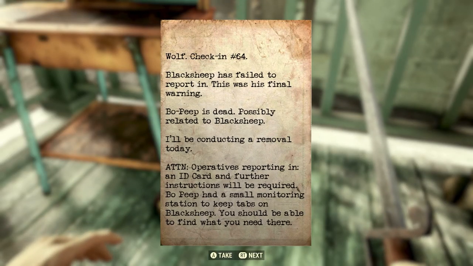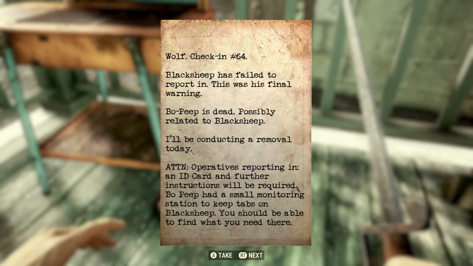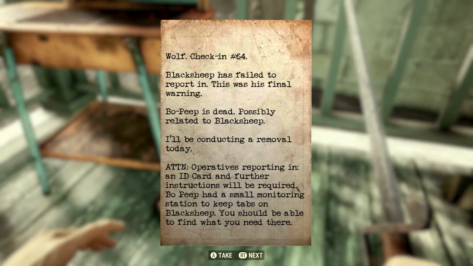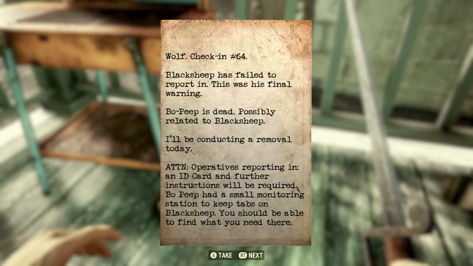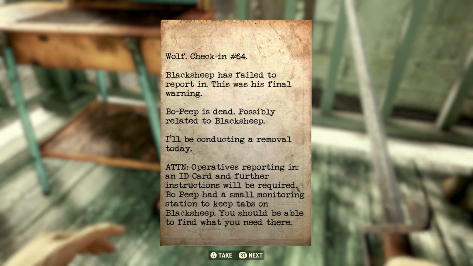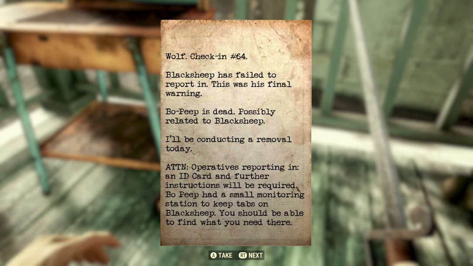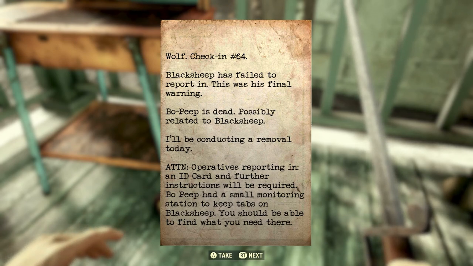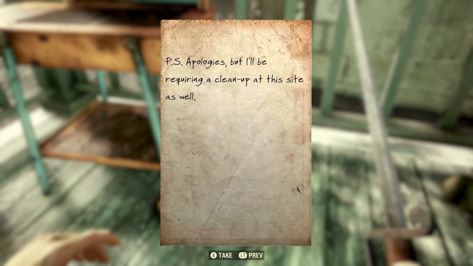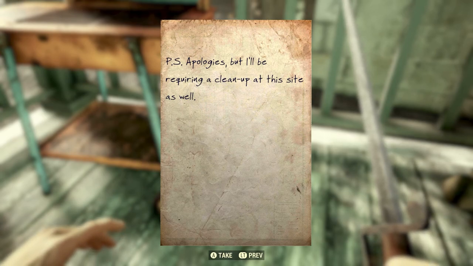Or it's a note. Black Sheep has failed to report in. This is his final warning. Bo Peep is dead, possibly related to Black Sheep. I'll be conducting a removal today. Attention operatives, reporting in. An ID card and further instructions will be required. Bo Peep had a small monitoring station to keep tabs on Black Sheep. You should be able to find what you need there. P.S. Apologies, but I'll be requiring a cleanup at the site as well.